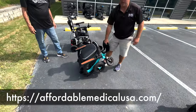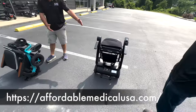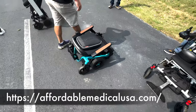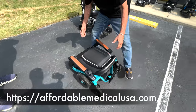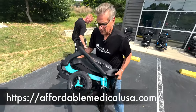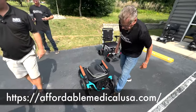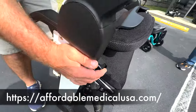From here, just so you know, you can roll it and it stands straight up. So it's just as compact as that one is. All right, Eddie, pick this one up. Just pick it up. Yeah, that's not bad. This is not bad at all. It feels like about 45. 49 without the battery, they say. This is how you unfold this one. Foot on that back plate, and you're gonna push that button.